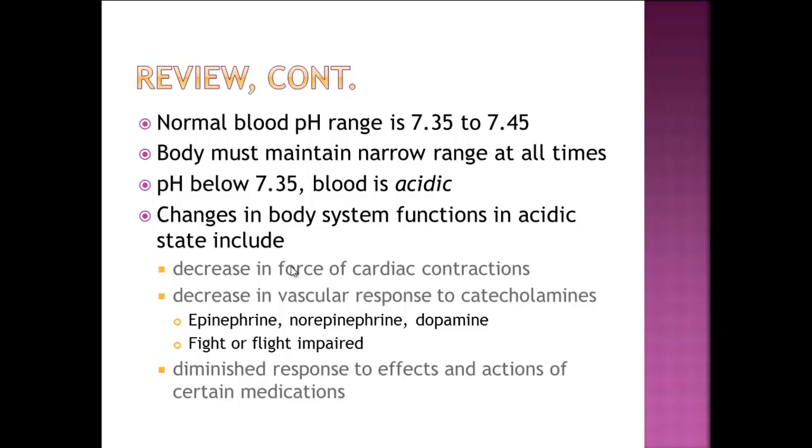So when the pH is below 7.35 and the blood is acidic, the body will actually react very negatively to that acidic state. There might be a decrease in the force of cardiac contractions or in the vascular response to catecholamines such as epinephrine, norepinephrine, dopamine that help with blood pressure. So your stress or fight or flight response is impaired. And of course, this will also diminish the response to different medications.